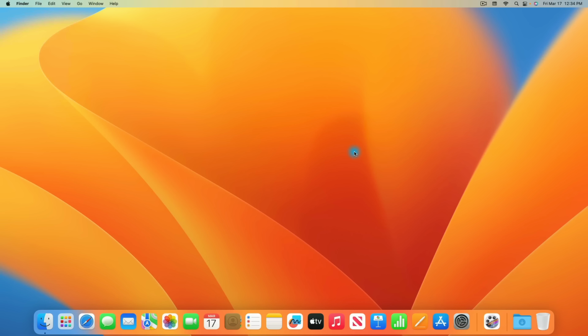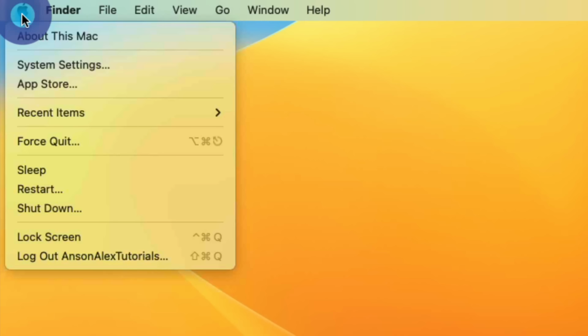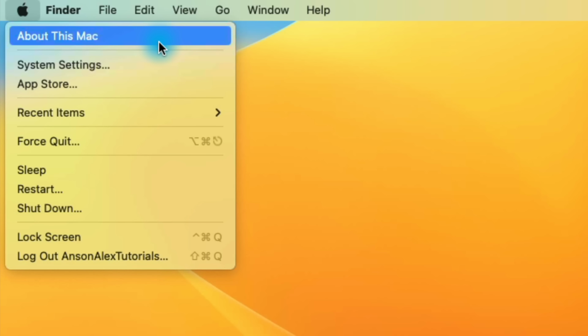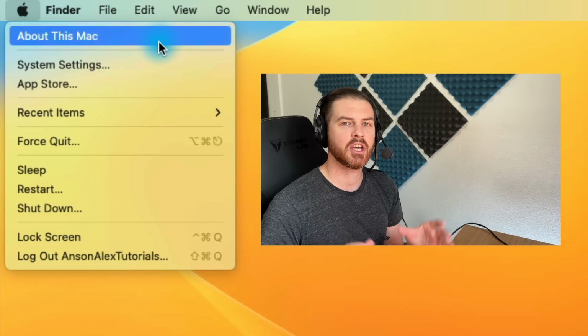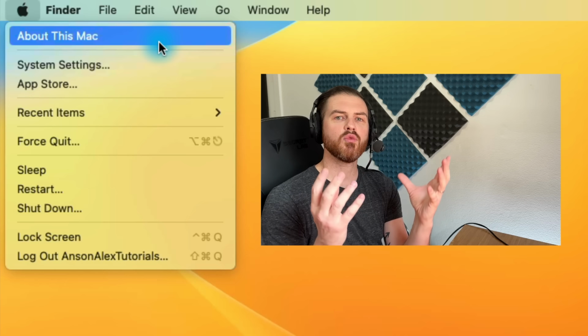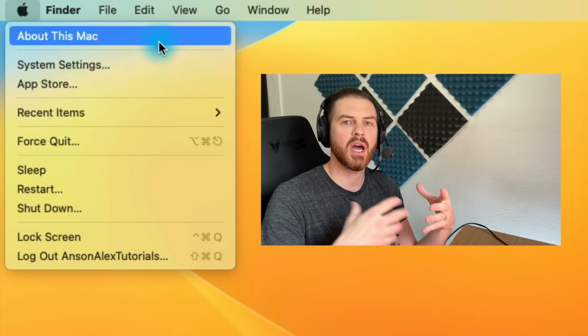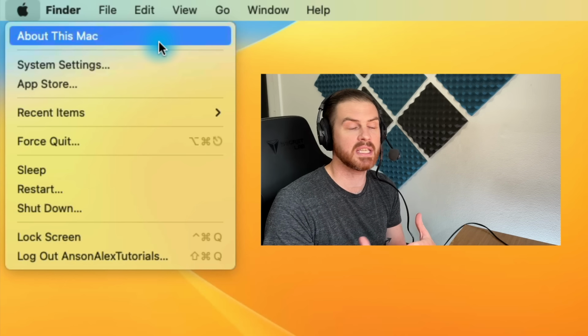Okay, so here we are on macOS, and I've actually created a brand new user account, so it should look pretty similar to what you're working with. But it does depend on what version of Mac you're running. This presents an opportunity for me to show you a very important area here in macOS, and that is up here at the top left we have this Apple menu. If you click on it, you'll notice that we have a bunch of different options in here, and this is kind of like clicking on the Start menu in Windows, but these are really just the core functions of Mac, so we're not accessing our applications and things like that from here.